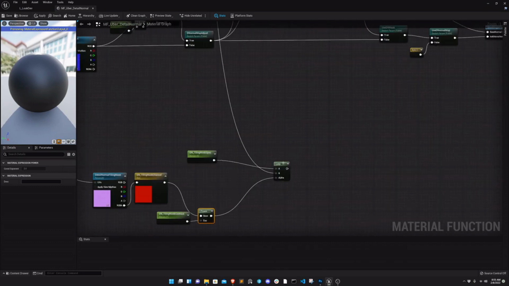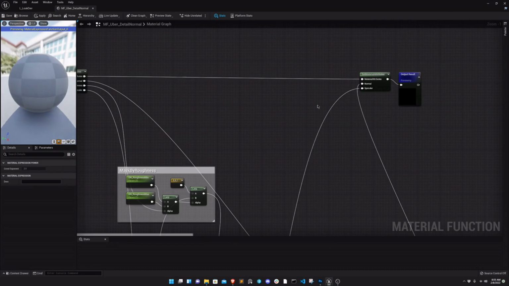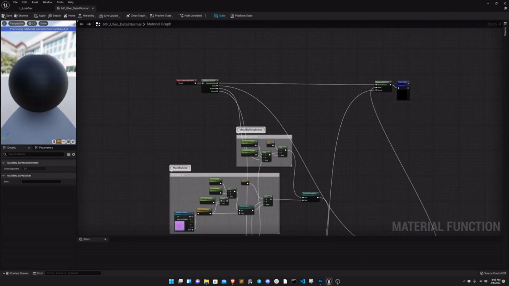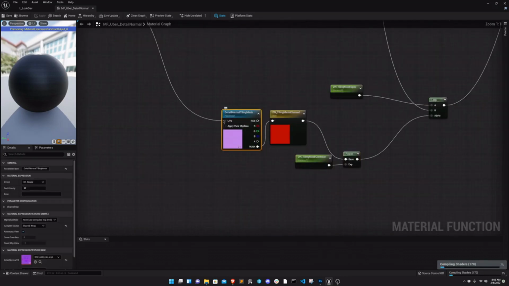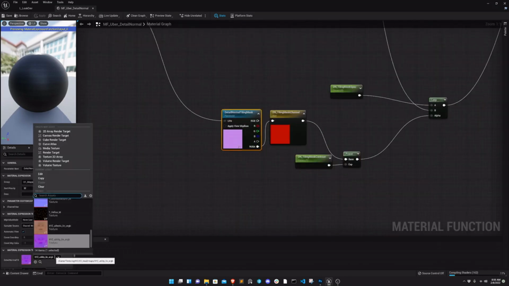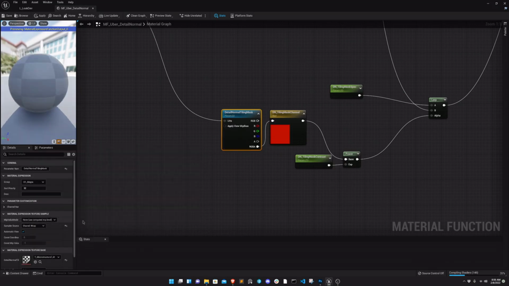So we've got the mask going in through there, and then we will just plug this into our specular. And that should be good. Let's just change this right there, to our mask for the detail normal for default.